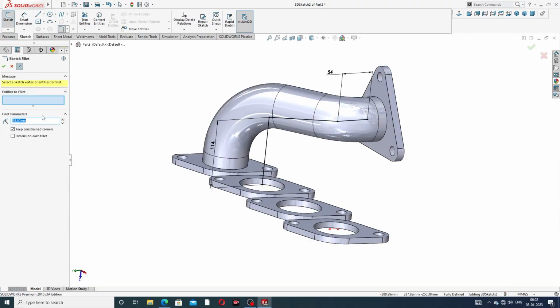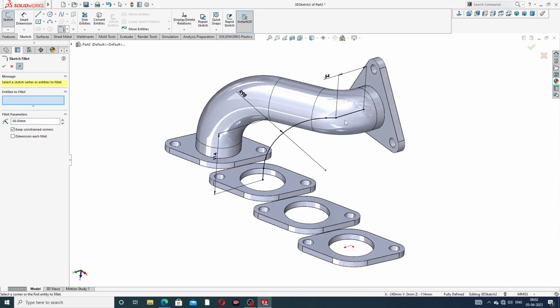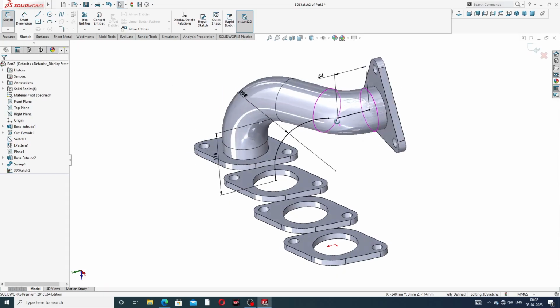And fillet is 98 millimeter is this, okay, and 68 millimeter is this. The fillet could not be added because the specified radius is more. Okay, 36.